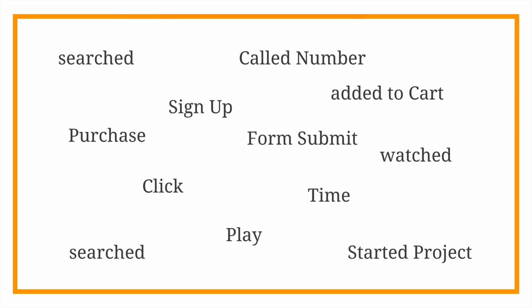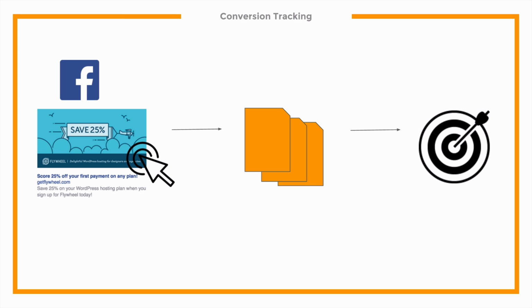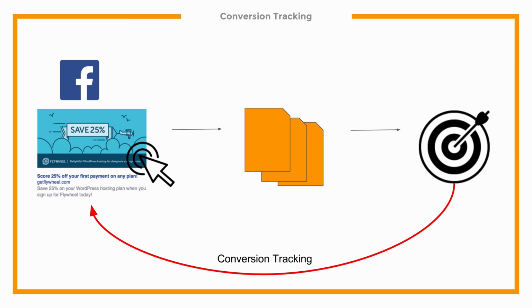Now, why are these conversions important? Well, if you think about any kind of paid advertising that you do on a publisher website, such as facebook.com, and you pay on a click basis for somebody to visit your website, you might want to know whether this click led to an actual conversion. And if it does, we should report that data back to the marketing vendor so he can display this data in the ad interface and make it easier for you to optimize your campaign based on the interactions that actually led to a conversion on your website.